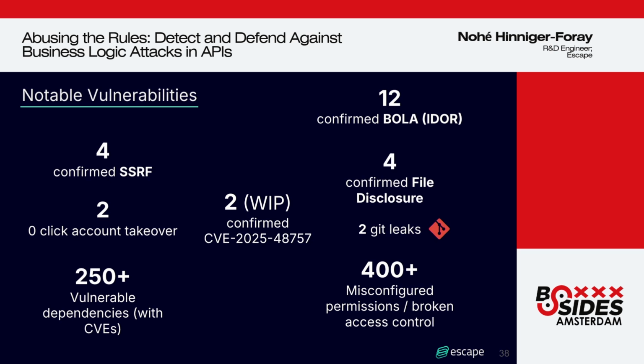Some people generate it, but do not deploy it on Lovable, probably because you have to pay. So they will just whack the code on their home laptop and serve it on the internet, so you can access the Git repository or stuff like that. It's just leaking stuff from the computer. And a lot of misconfigured permissions or broken access control, which came from the RLS that I mentioned before.